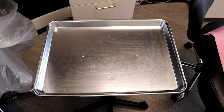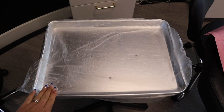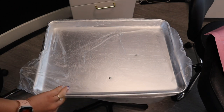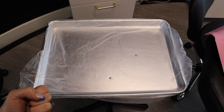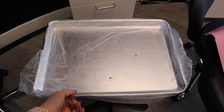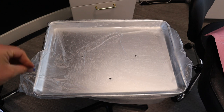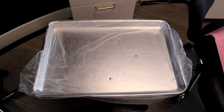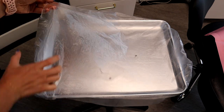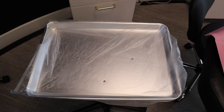The first thing I'm going to do is line my tray with a trash bag liner. The reason I like to line my tray with a small trash bag liner is because it protects all of the edges. When I reach to grab my tray with my gloves on, or if I accidentally brush the side, it's all protected and stays sanitary. It also makes for really easy cleanup — when I'm finished I'll dispose of my blade in the sharps container and then just grab the edges, pull it off, and wrap everything up.